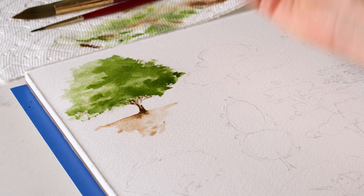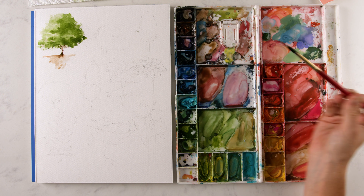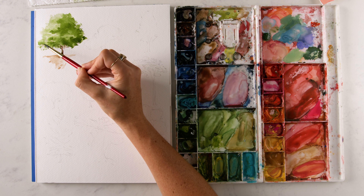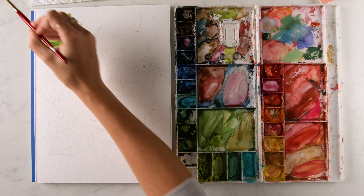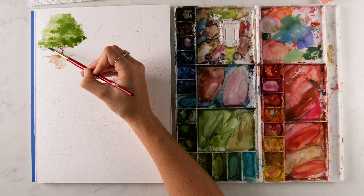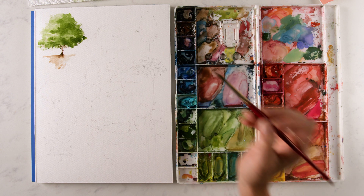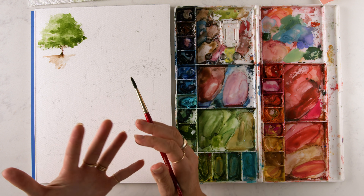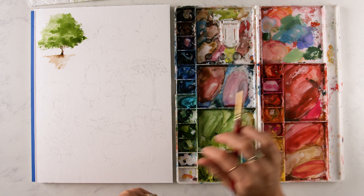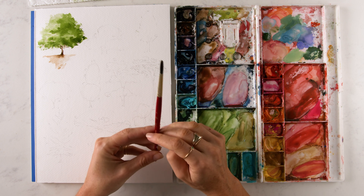First tree done! You see how three-quarters of this tree on the right side is in shadow — our light source is over here. We're definitely accentuating these curves on the round parts, the three circles of this round shaped or walnut tree. Maples are a little bit more open, but moving on — our next tree is going to be very similar to this one.